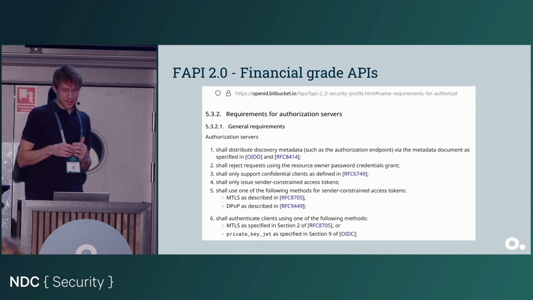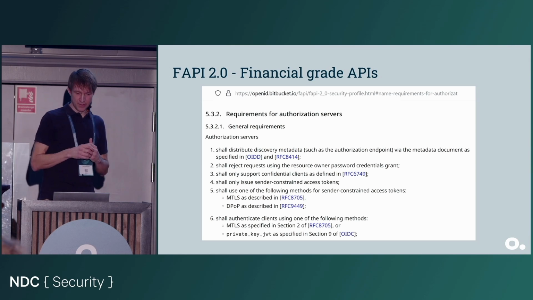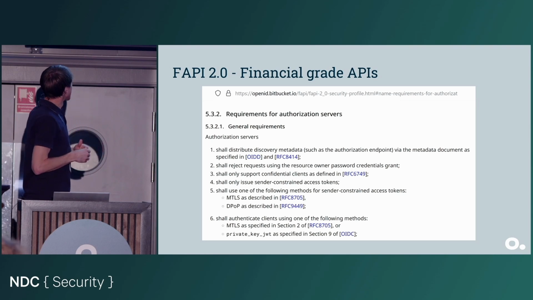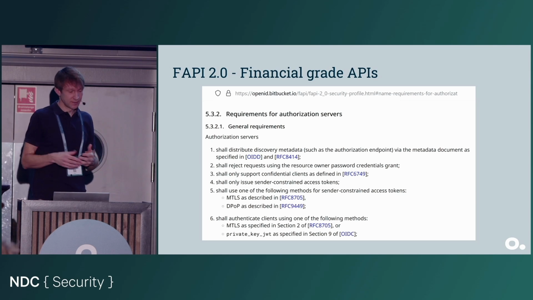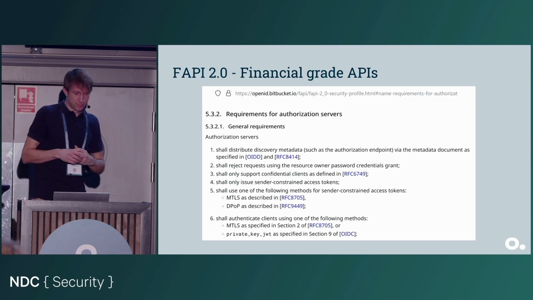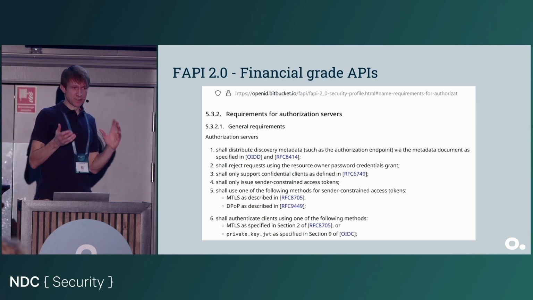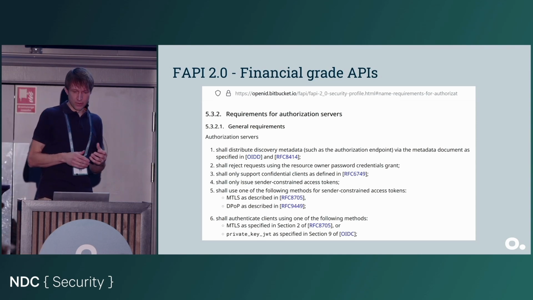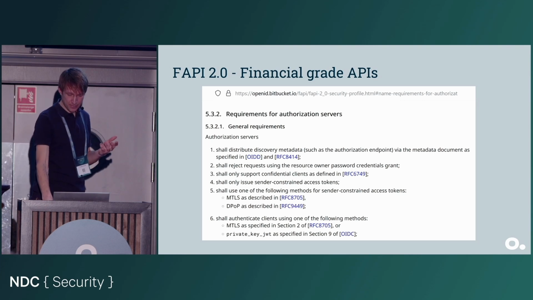If we look at the requirements here, 4, 5, and 6, we can see that it shall only issue sender-constrained access tokens. So we will look into that. We have also talked about mutual TLS, and then there's this new term here, demonstrating proof of possession, that we will talk about. And we should only authenticate using those asymmetric methods. So this is well defined: how we do secure OAuth. Of course, we should apply this if we have a system that requires high security.